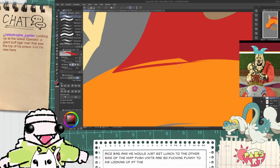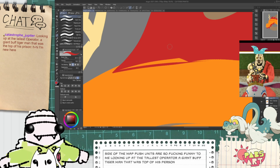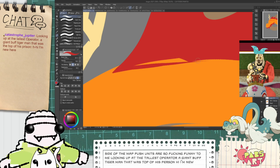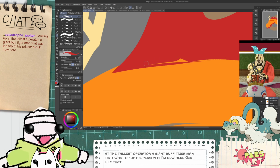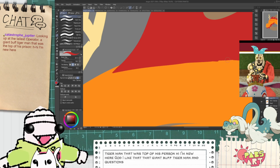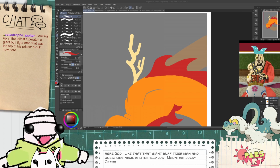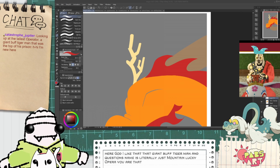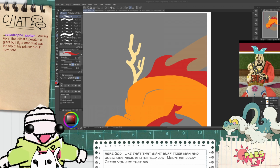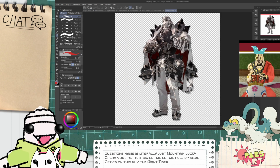Looking up at the tallest operator, a giant buff tiger man that was top of his prison. Hi, I'm new here. God, I like that. The giant buff tiger man in question's name is literally just Mountain. Like, yeah, bro, you are that big. Hang on, let me pull up some optics on this guy. The giant tiger man in question.